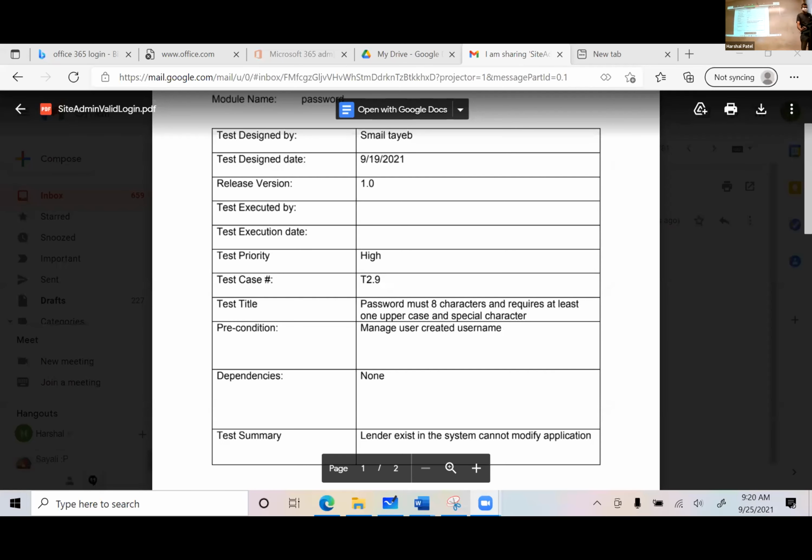Okay, hopefully you guys can see it now. Yeah, go ahead. See what you have. See what your thought process is. Let's start from here. The test is going to be created in a classroom with eight characters, one uppercase and special character. This is creating user ID and valid track load with a class label.